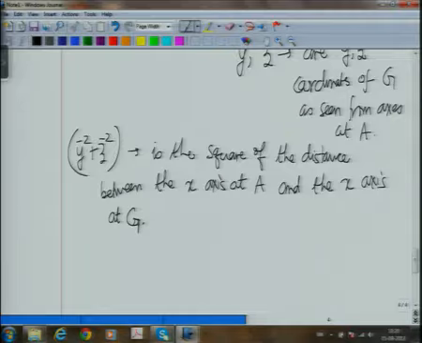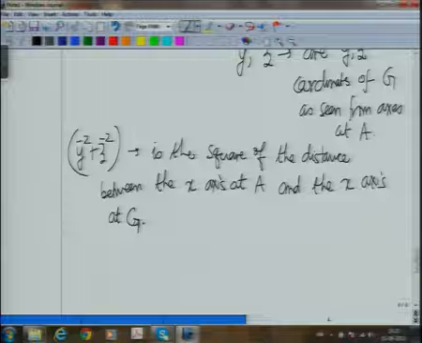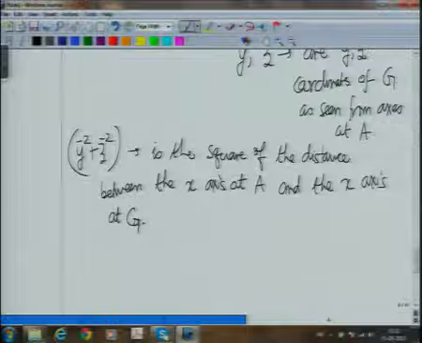Sometimes we use G and sometimes we use C, so therefore the confusion. But you look at the two x-axes from the two points, the distance between these two axes, square of that is what has to be added, multiplied by the mass, of course. Okay. Similarly you will have it for the y-axis and for the z-axis. We don't need to do it.